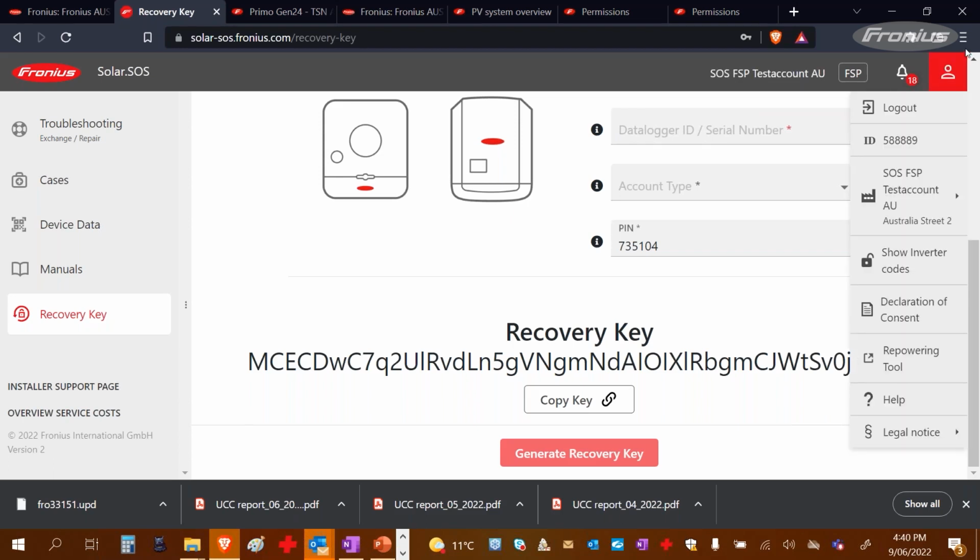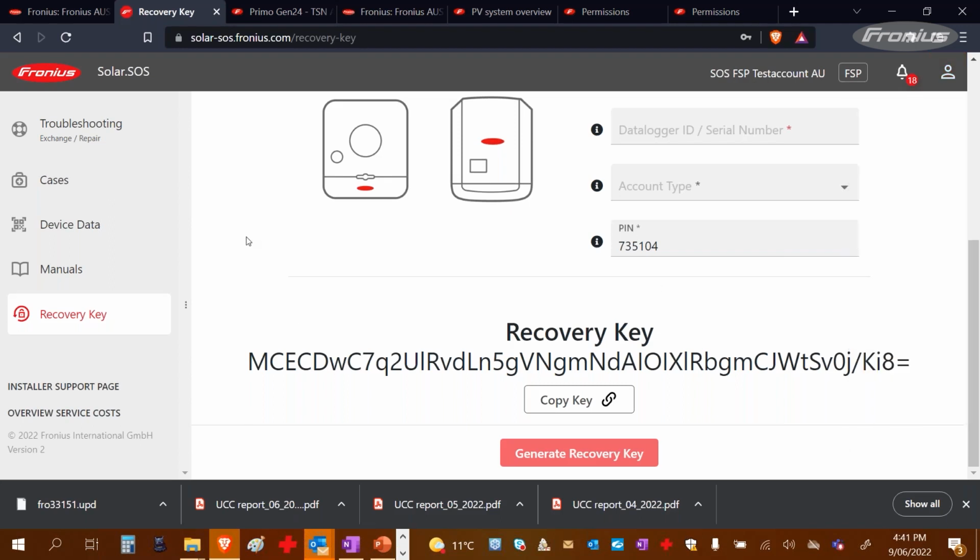Once you have multiple accounts set up under your account, you could just switch between them over here. When you click on your profile, all you need to do is choose the specific company for which you want to raise the service request or raise a case. You would just choose it and do the steps here.